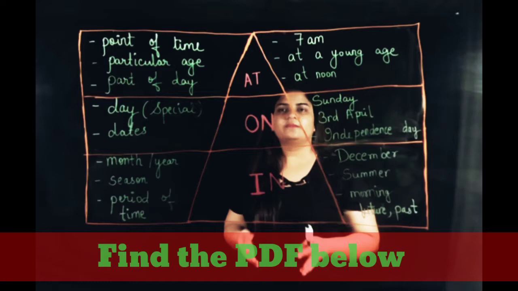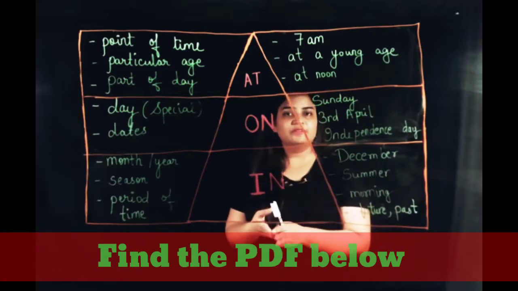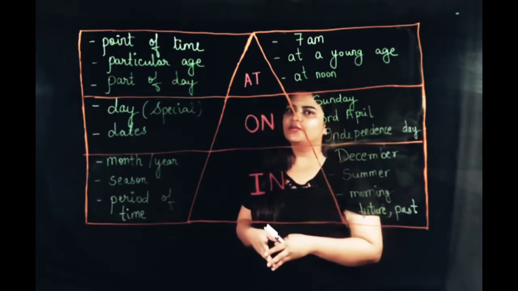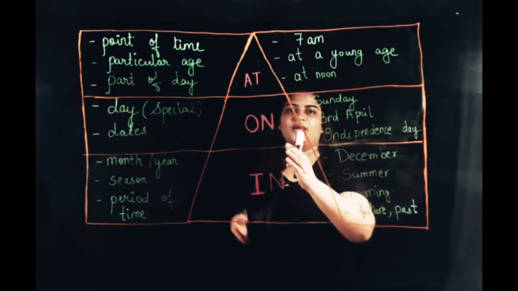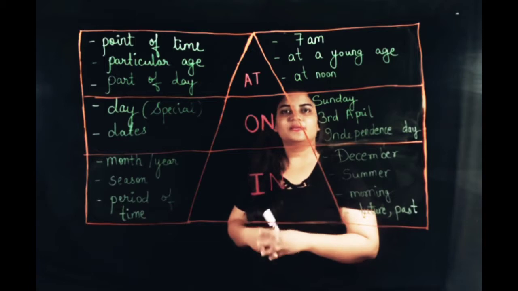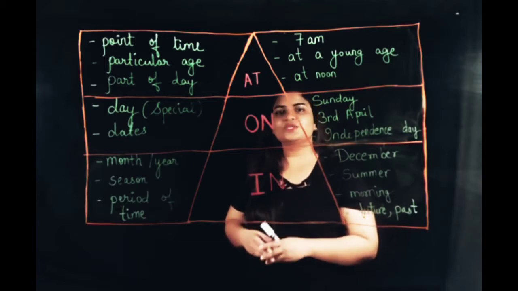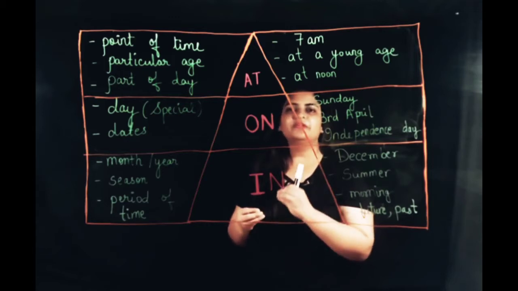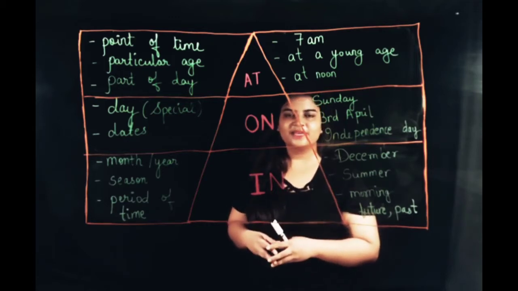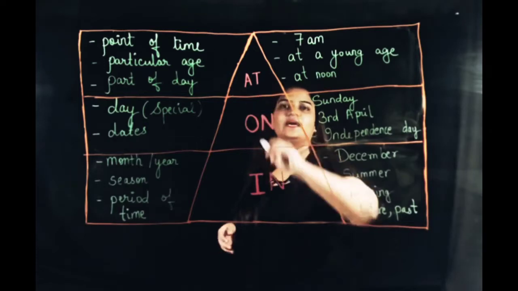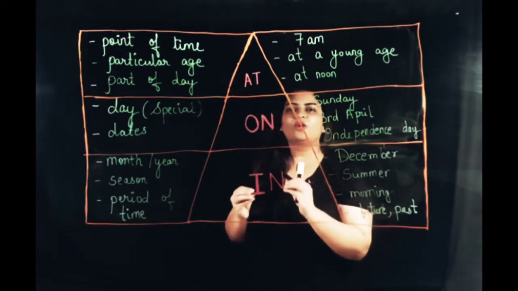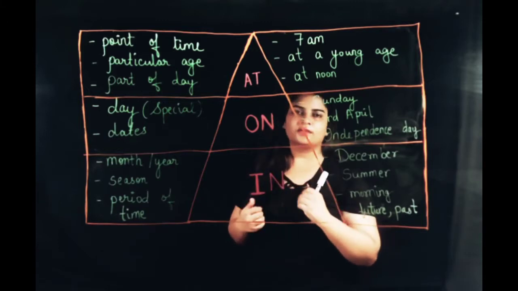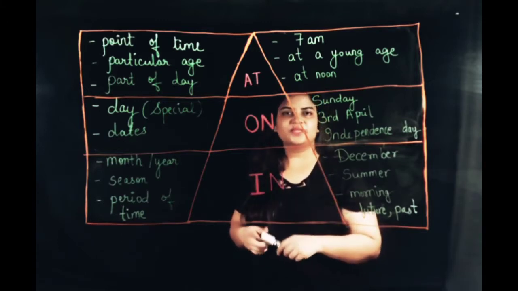Again, for using time, we have this pyramid again divided into three parts in the same way. The smallest part is allocated to at, then on, and the larger part is to in. So I know that after watching the previous video, you might have an idea of what kind of time period we are going to talk about. So again, at will have the specific point of time, the exact time about which you are talking. Let's see the cases with the at.